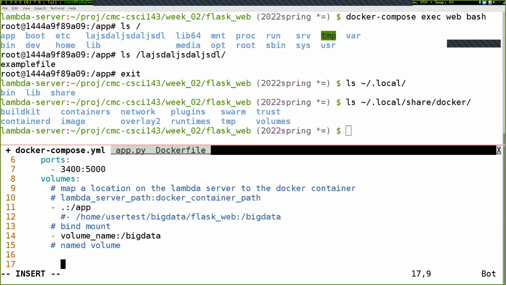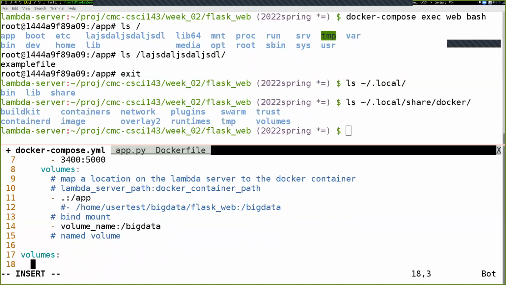In order to use a named volume, we also have to, down here, type volumes, colon, and then the name of your volume, volume_name, colon. And there are various settings that you can have down here, like specifying things to AWS, like I need a volume that has 10 gigabytes and access speeds of 1 gigabyte per second or whatever you need, and it will allocate that for you.